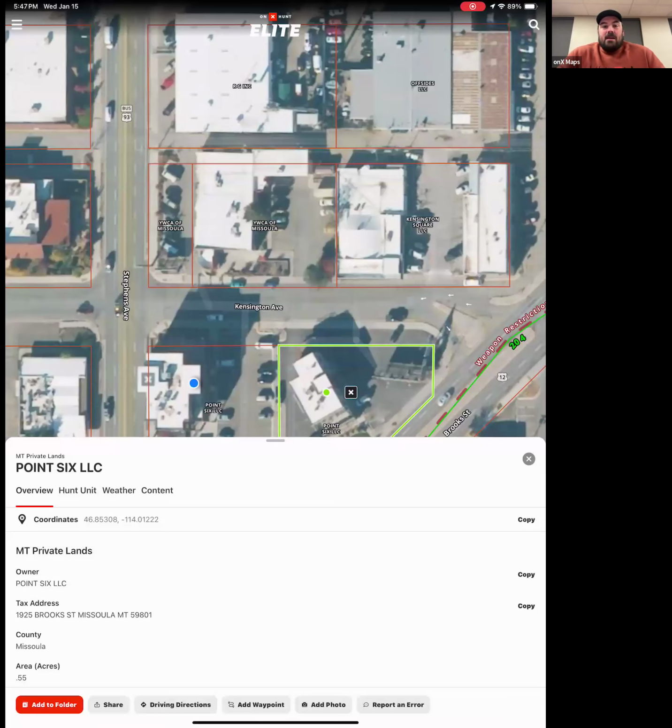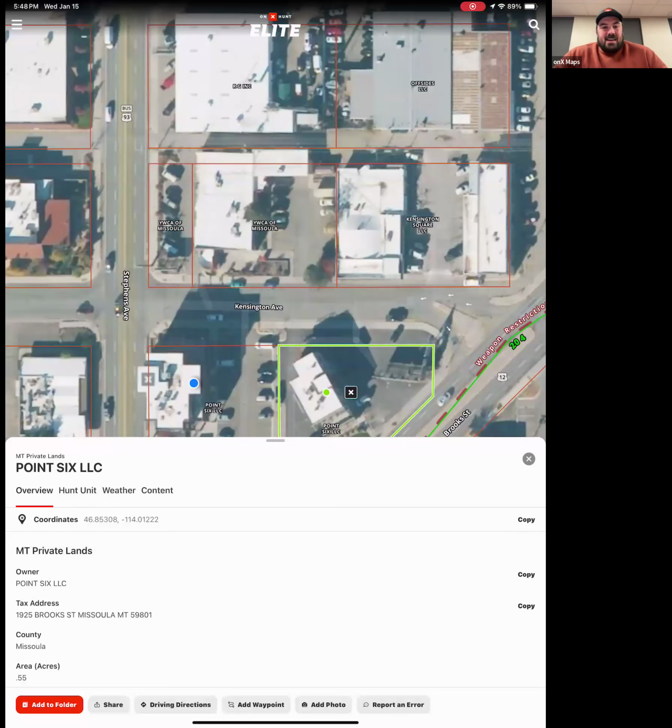This is a great time. Most of the country, besides the South, we're in Montana. A lot of the South still has hunting seasons going on, but the Midwest, Montana, a lot of the Rocky Mountains, Northeast, hunting seasons are mostly wrapped up. This is a great time to start asking for permission for next year.